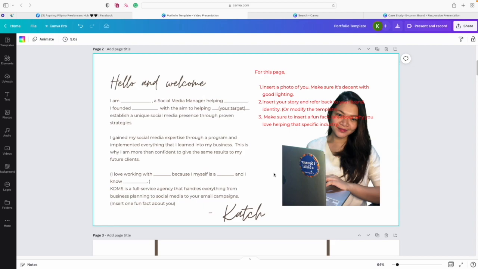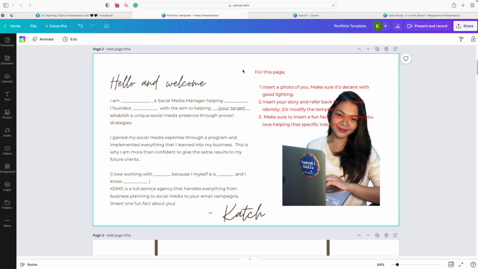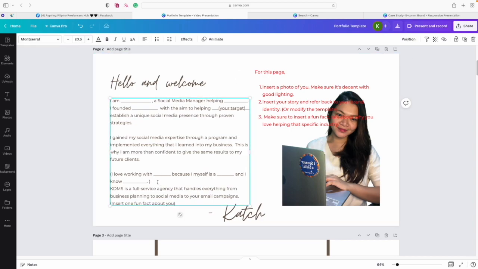And also, for example, if your niche or industry is in the pet industry and you have a pet, then you can include a picture here with you and your pet. Ayan. So, I love working with the pet industry or anong industry man yan because I myself is a pet owner. And I know the struggles of having a pet, parang ganon, or this part here, the one in parenthesis, is actually something that will help you connect or find something mutual with your target audience.